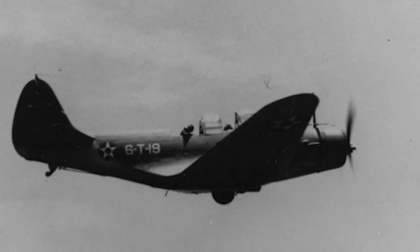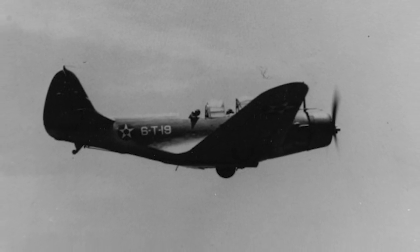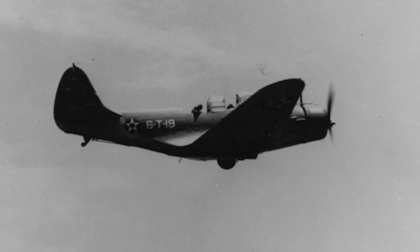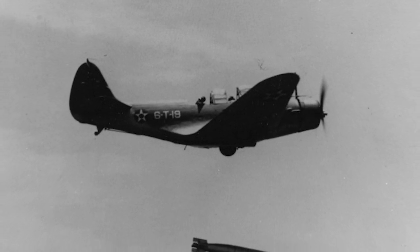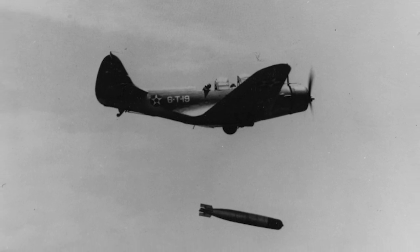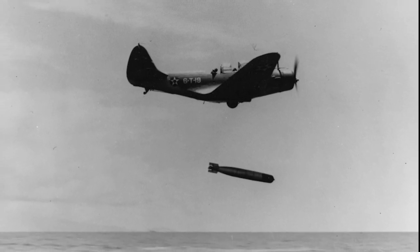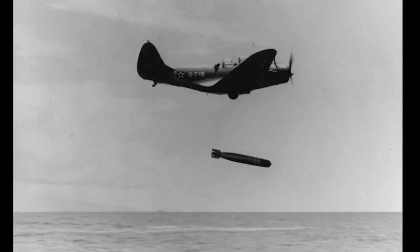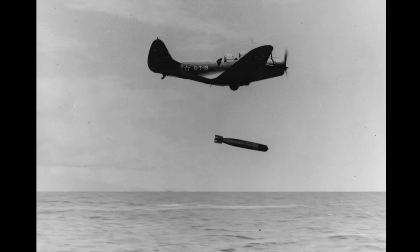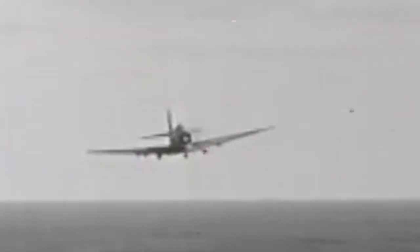Unfortunately, prior to the American entry into World War II, the Navy had experienced limited progress in torpedo gunnery. The only American aerial torpedo, known as the Mark 13, performed poorly. Inside the American carriers, the Air Group staff devised only one solution: they recommended that torpedo pilots fly as low as possible so as not to disrupt the delicate systems as torpedoes dropped into the water. Each pilot had to fly at 100 knots and release his torpedo only 500 yards from the target — advice that made torpedo attacks especially dangerous.